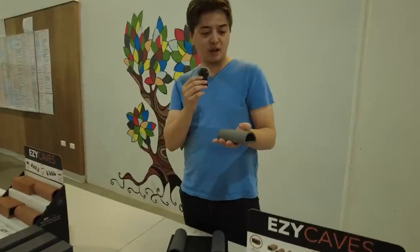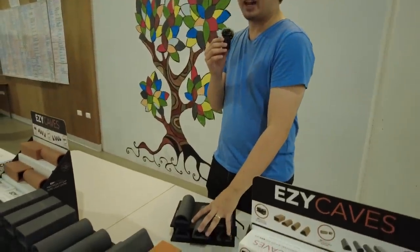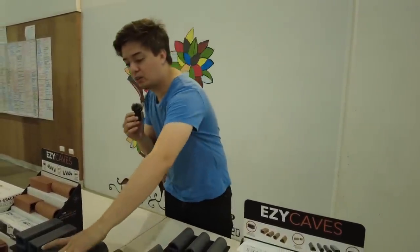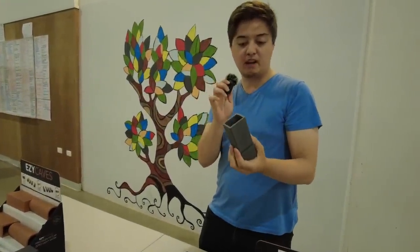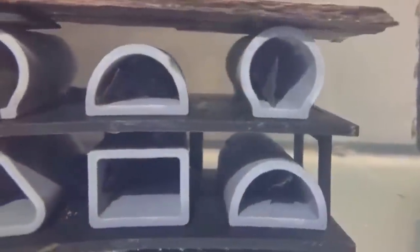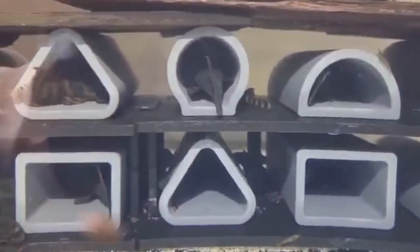For about 30, 35 years, 40 years, depending on which country you're from, there's been very little innovation on the ceramic cave. So what we've been trying to do at Easy Caves or Easy Aqua is to allow the hobbyists to remove the cap easily, to let the female out if they're trapped by the male in the wrong way, if you want to get your babies out as such, and something that's a little bit more fun, because at the end of the day, if it's just a cave on its own, you can't really do much with it. Whereas with this, you can be as creative as you want.